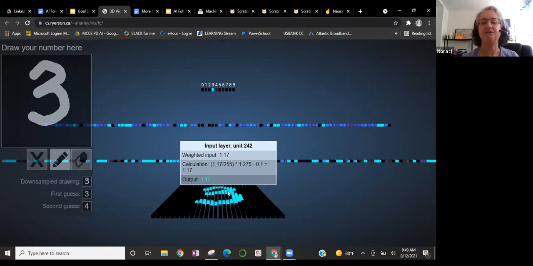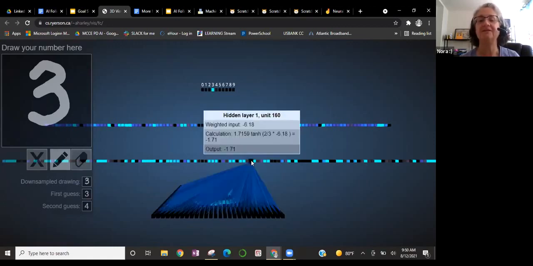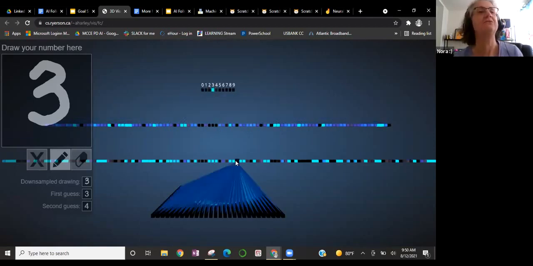That's the value that came in, 1.17, and that's literally the calculation it does to plunk it back out as 1.17, so forth and so on. And then every single one of those pixels goes up here, does that calculation, and there's that math thing, it's doing a tanh. Okay, and then you can finally see how it's deciding that it's a 3, because it was the max out of all of them. So it's just a different version of what you were showing.